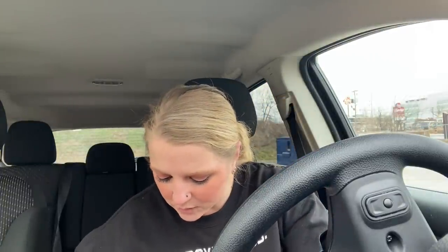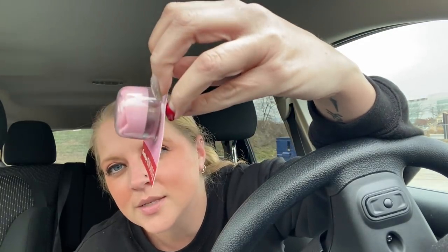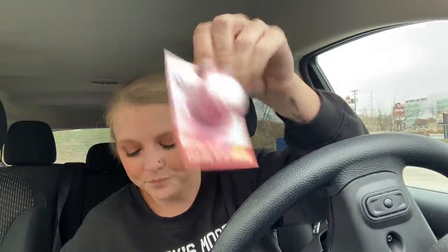There's my other teeny tiny baby water - aren't those cute? I wish they had the bigger ones but I just thought these were super cute. Stay hydrated, folks! Oh, and I also got this by Ramey - it's a colored lip balm and it's a cute little rose lip balm. I know guys, I'm a huge makeup junkie. I love lip gloss, I love makeup, I love pretty things that sparkle.